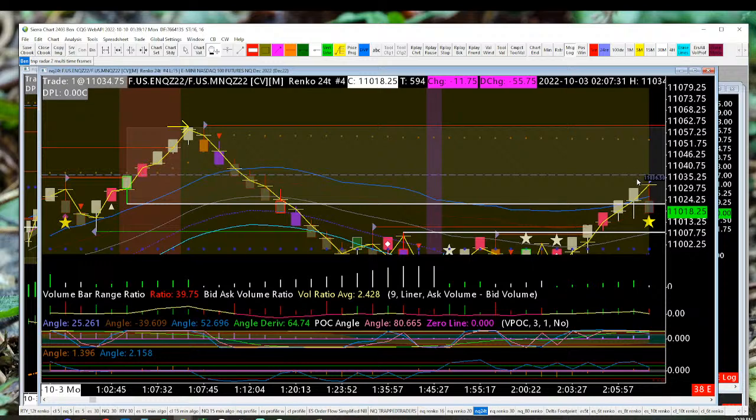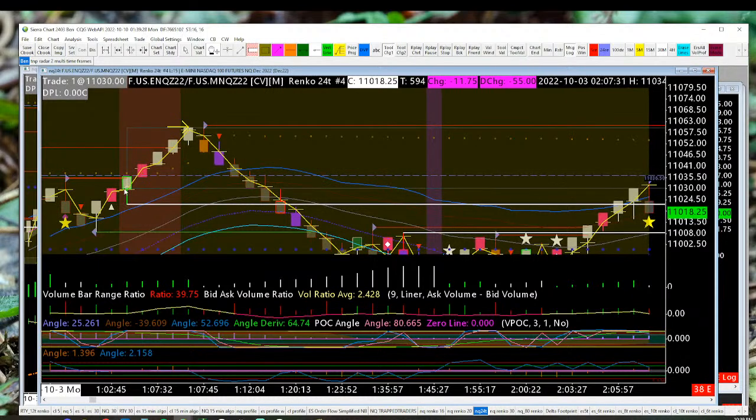I'd try to get filled just below the level that I identified earlier as being important. Otherwise, if you want to be conservative, just get back to the VPOC of the trap trader. So try to get back to this. Yeah, and you get it. Right? Usually it's going to go back to where most of the volume was. Most of the volume in that case was at that point. So they trade to it.